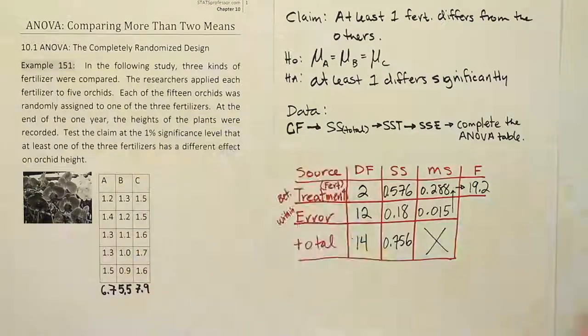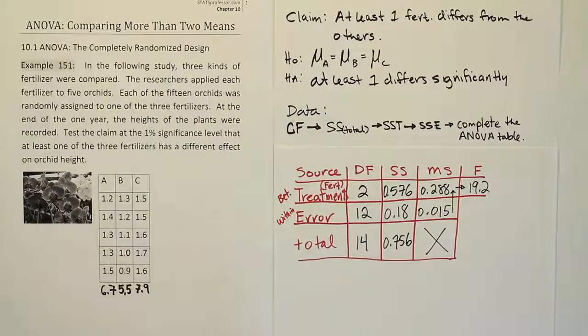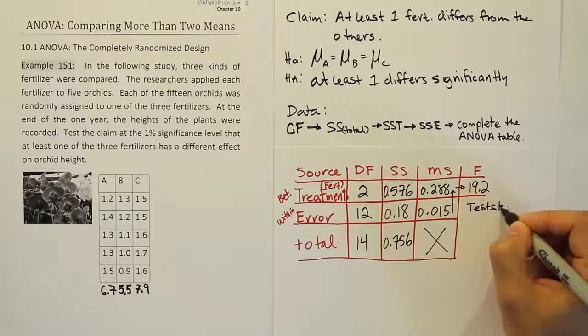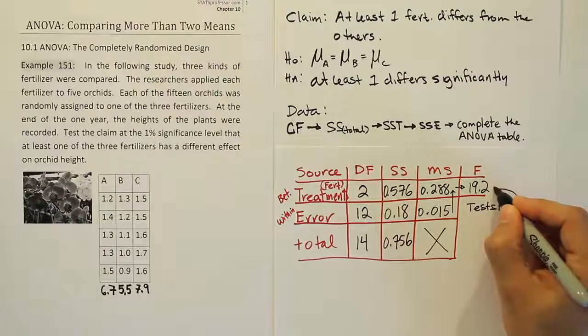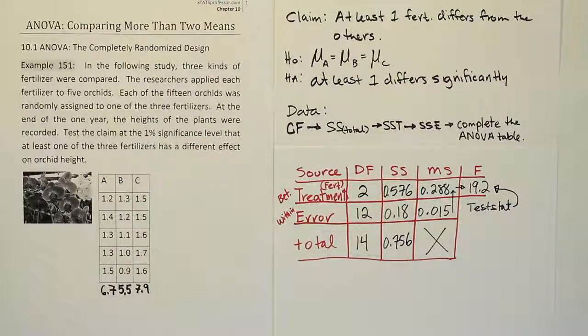And so now we have officially completed both the data step, which is step 3 in hypothesis testing, and the test stat step, which is also step 4, right? So our test stat here ends up being this value that's located in that cell. And that was our goal, ultimately. We got the answer 19.2. Okay, good. So now it's time to move on to the critical value step of the problem.